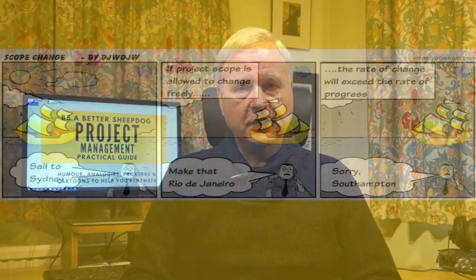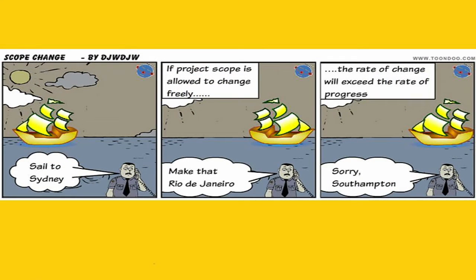Lastly, if the volume of change requests, especially those related to project requirements, becomes too heavy, this can represent a serious risk to the project delivery and should always be escalated as an issue to the project owner. I always like to use the ship analogy as per this cartoon, and although rather extreme, it hopefully gets the message across.